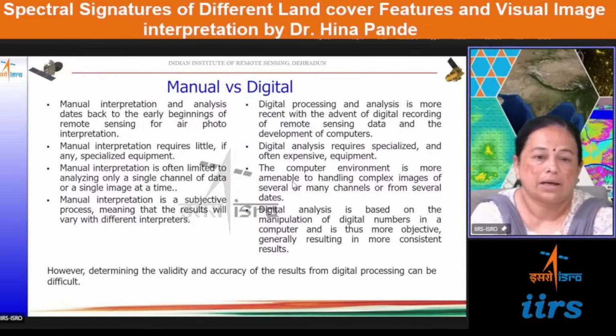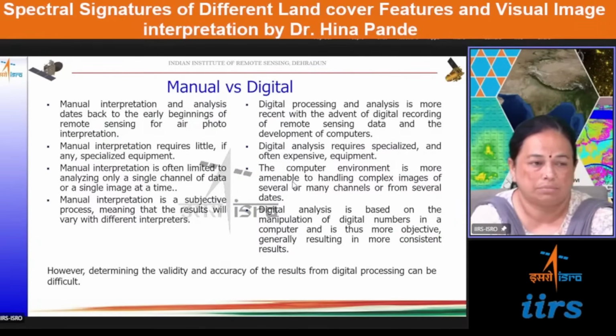However, determining the validity and accuracy of the results from digital processing can be difficult. We saw examples in the previous slides that similarly reflecting objects could give us similar signatures on the image. So the digital classifier could get confused between a shadow and a water body, or it could get confused between built-up areas and river sand, dry sand, which a human interpreter is less likely to do.